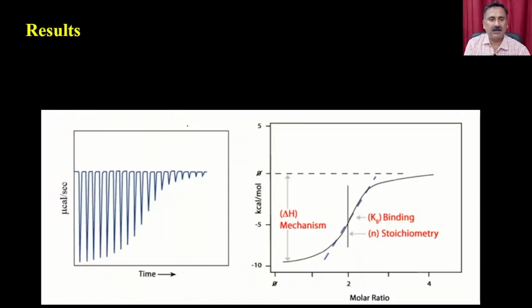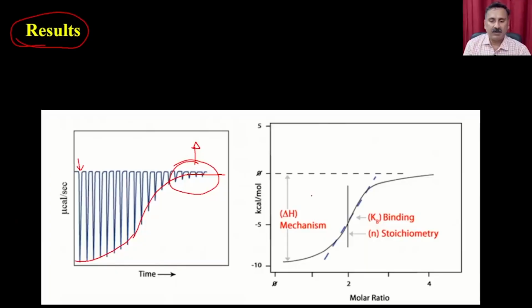And as a result, at the end, you get the change in heat for every injection. That heat shows a pattern, and the ideal pattern is that you see a saturation. If you don't see a saturation, that means something is problematic: either you have background reactions, or some artifacts are going on. Because of this, you can do a lot of calculations and determine different types of thermodynamic parameters.